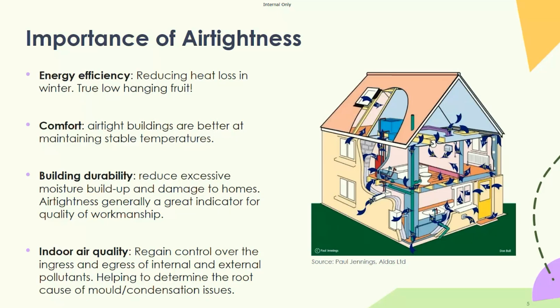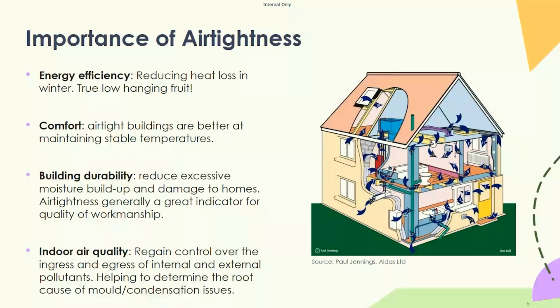And similarly from inside out, if you think about moisture generation from bathing and cooking, like we were just saying, you don't want that to linger in a property and pass aimlessly through leakage paths. You want really effective extract ventilation that's pulling that moisture-laden air out through the intended route, the continuous running fan or whatever it may be.